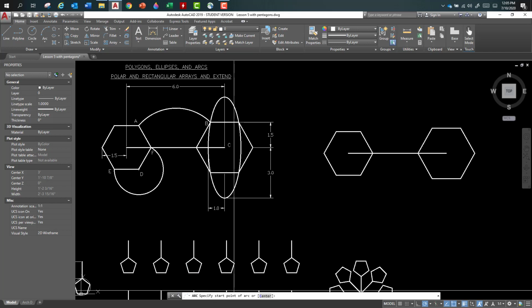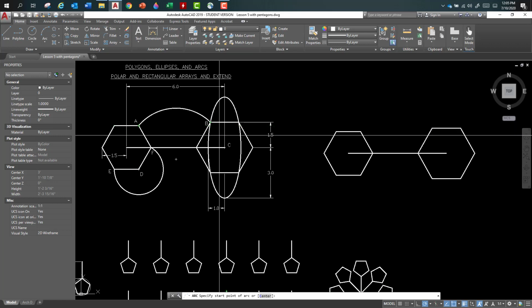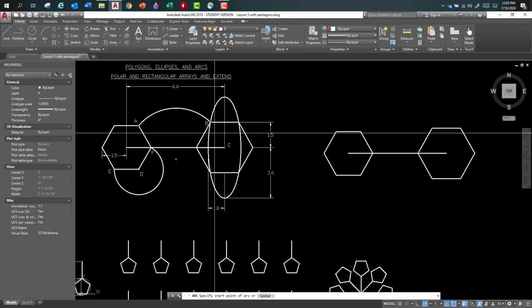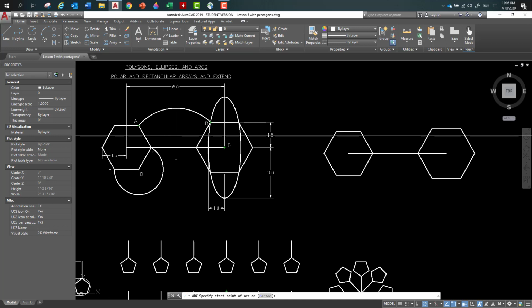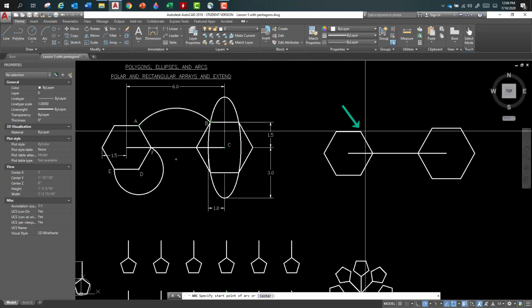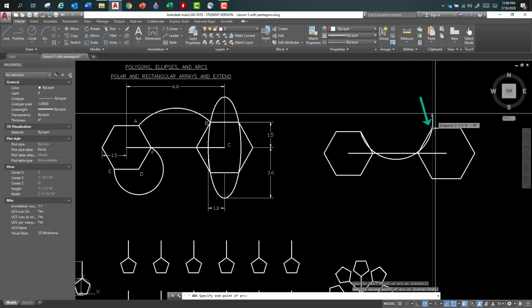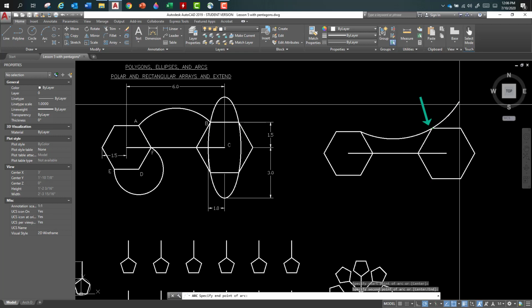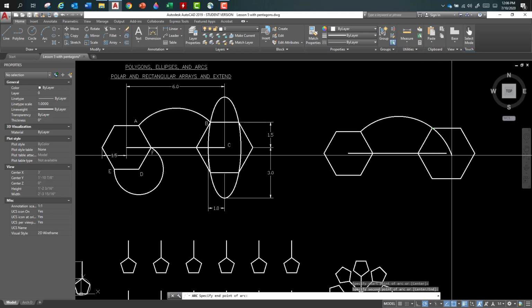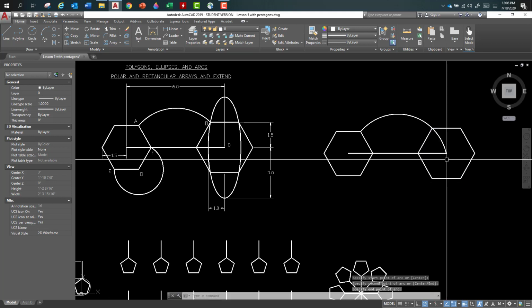So the built-in design for arcs is usually a start point here, a middle point here, and then actually this arc goes all the way through this end point here, and then we're going to trim up this piece right here. The automatic fallback for arcs in this program is start, middle, and end, but let me just show you that. So it's looking for the start point, point A. It's looking for the second point, the middle point, point B, and you could see I could make all sorts of arcs with that. I need to choose an end point, and the end point in this case is right there at point C, and there's my arc.